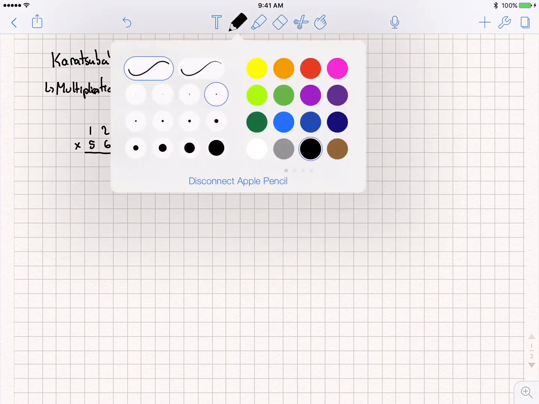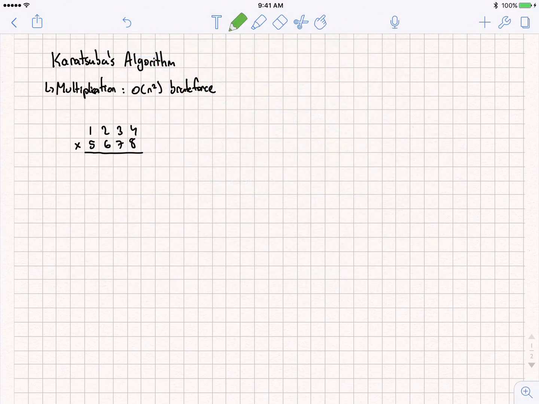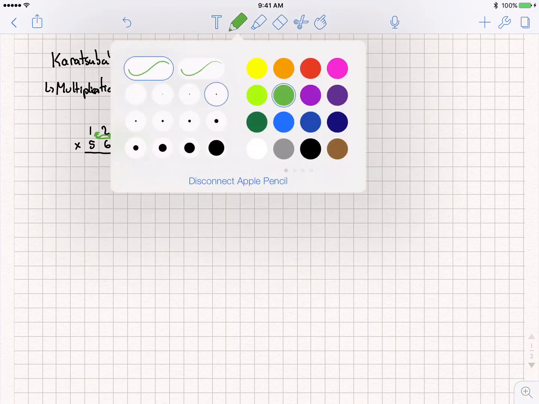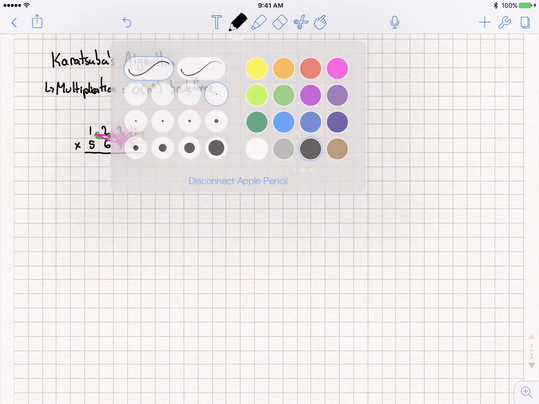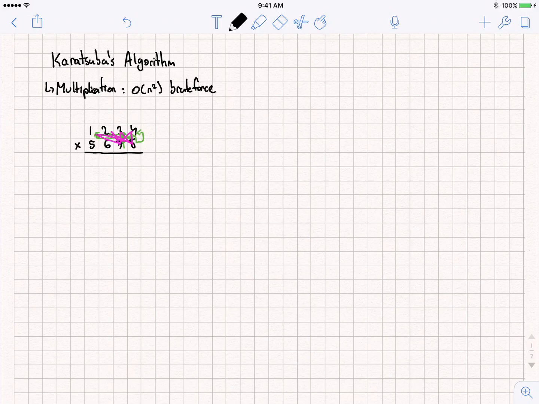When we do the brute force method, it multiplies 8 with 4. Afterwards, it multiplies 8 with 3, then 8 with 2, then 8 with 1. It handles all the carries, and afterwards it goes to 7, and does 7 times 4, 7 times 3, 7 times 2, 7 times 1. You can easily see that this is becoming quadratic because we're getting a diagram like this. It keeps iterating through all these pairs. I'm not going to go too much in depth into how the brute force algorithm works, but as you can see, it's not very efficient.